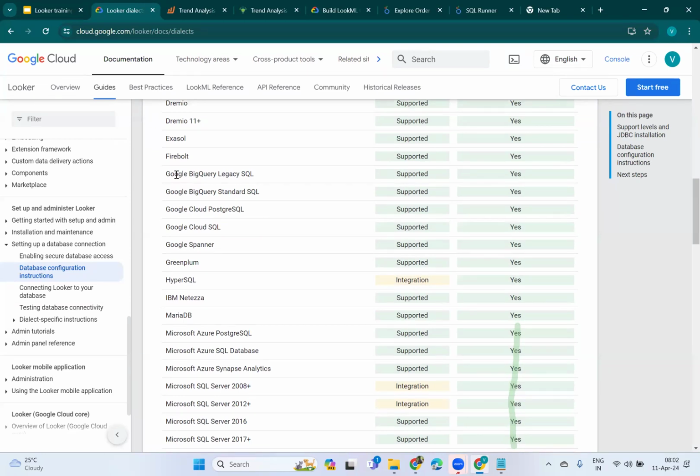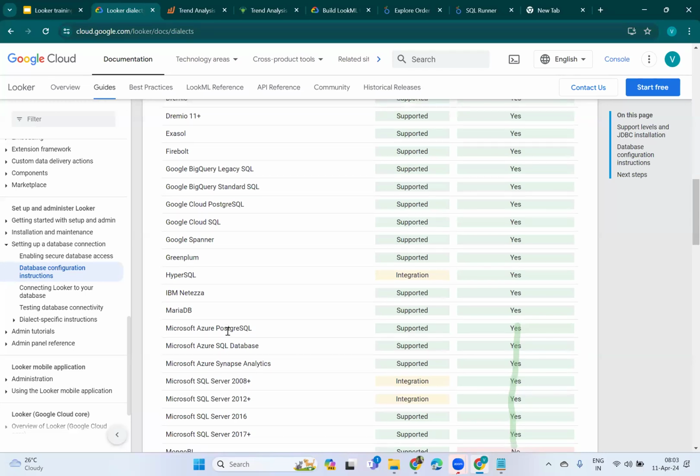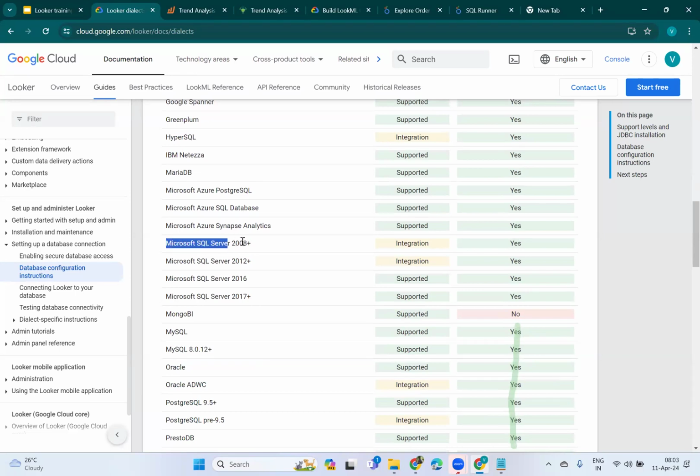If you go with other BI tools like Power BI or Tableau, databases always get upgraded from one version to another. For example, Oracle is 21C or something now. Previously it was 19C, 18C, 12C. If you want to connect to a 12C version, is it possible in Power BI or Tableau? No. You can always connect only to the latest version. Am I right? But in Looker, you can connect according to your version.